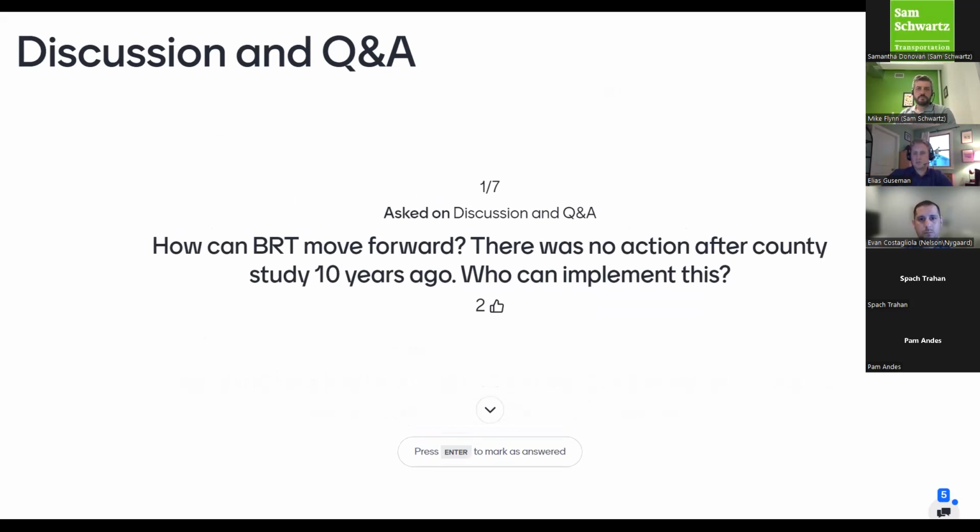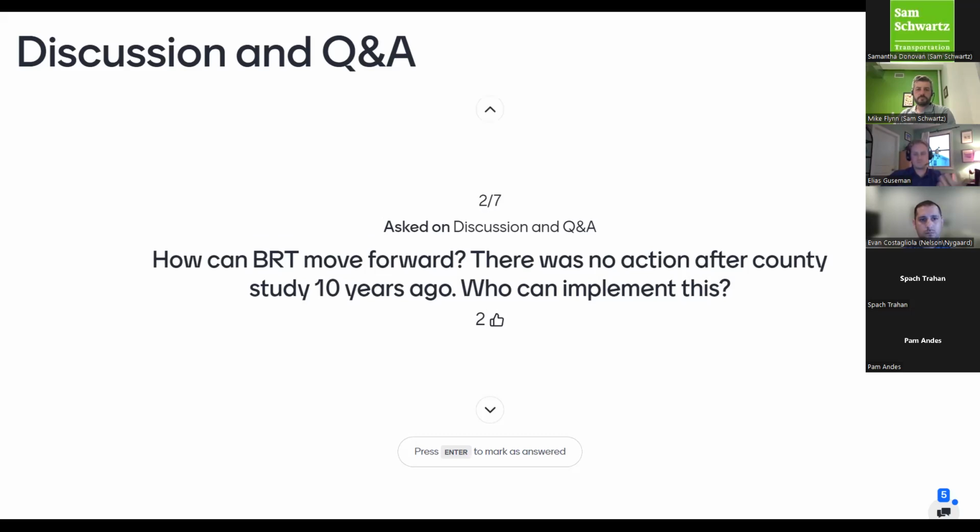So this again is about BRT. One of the reasons we wanted to have this study, and we've been doing a lot of additional outreach, is to build momentum towards advancing a BRT system. As you mentioned, it takes a lot of actors to get everyone together to implement it. So it's not an easy solution. It takes a lot of coordination, but when you have the backing of the community as well as the data, it helps us make a good case for why this system is needed, especially with the rapid growth of Jersey City over the past decade and the continued rapid growth.